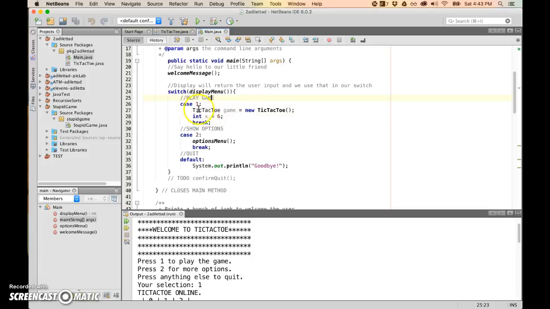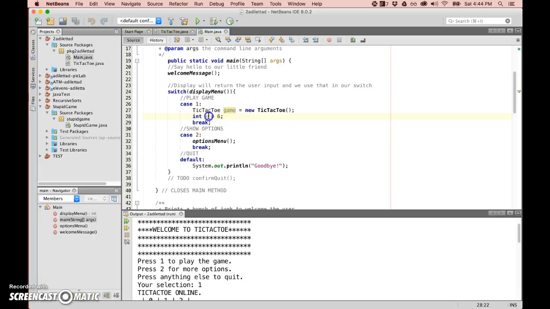If I pressed 1, it will create a new tic-tac-toe object called game and run new tic-tac-toe. This is converting, instead of just running tic-tac-toe and calling its methods as if it was static. So I would do tic-tac-toe dot, player 2's turn or whatever. Instead, I'm creating an instance, an example of this code. So I'm taking the class and making a copy of it inside of this variable. So that's an instance, a concept that we're working on right now.